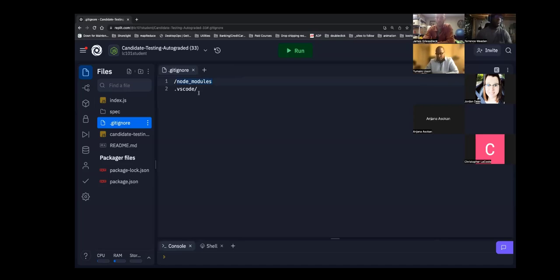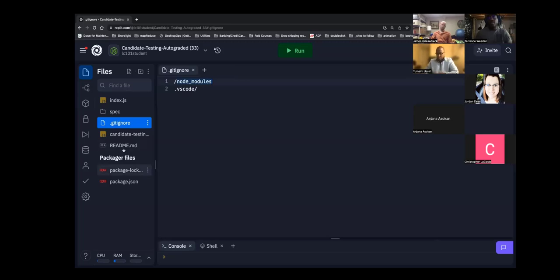Now, there's a difference between a text editor and an IDE. IntelliJ is an IDE. When you get over to Java, we use IntelliJ. IntelliJ is more robust. You're going to find out when you're doing server-side programming, there's a lot of stuff you have to do to make it work. On the front end, you're just dealing with JavaScript. That's it. That's why you only need a code editor or a text editor to do that.